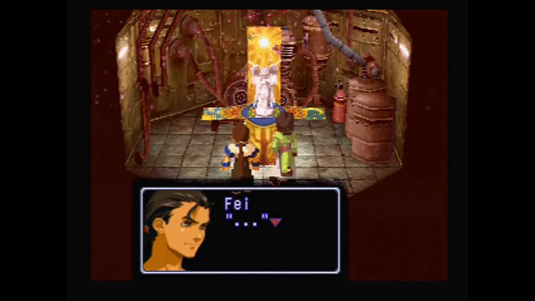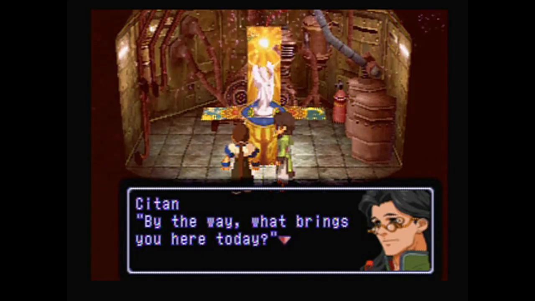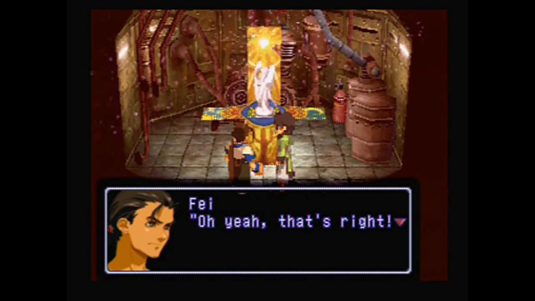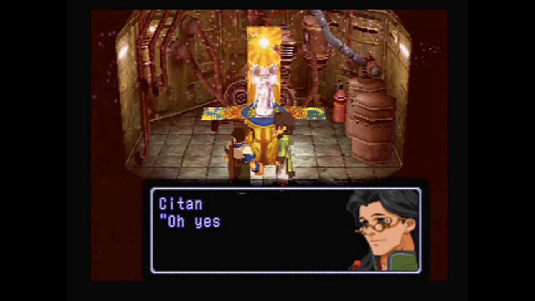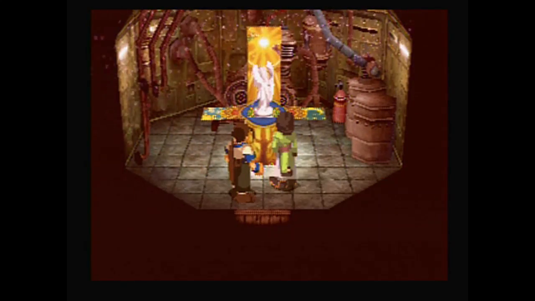Faye is really good at those ellipses. Actually, a lot of characters respond with ellipses. Yeah, Faye, why the hell are you here? I know you didn't come just to listen to my floofy music box. Yeah, something about photos and Alice wanting my junk and that sort of thing. Yep, her wedding's tomorrow. Much to the dismay of young Faye. Hey, that rhymes.